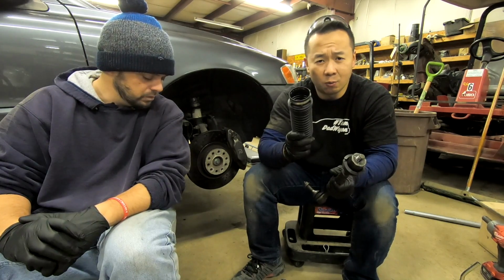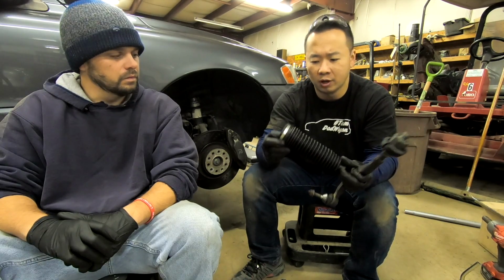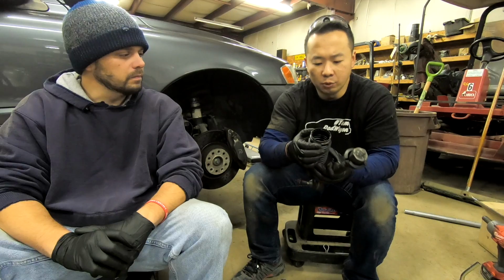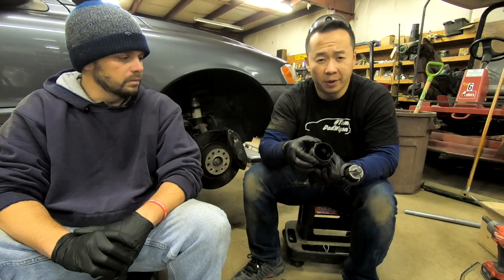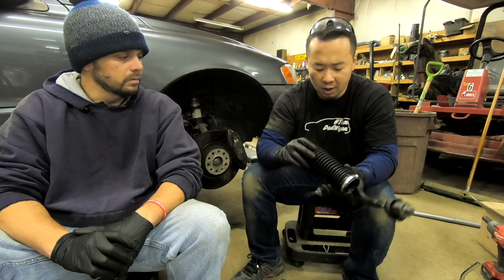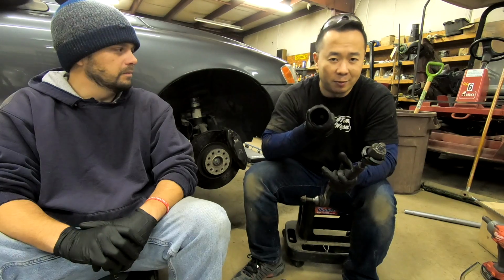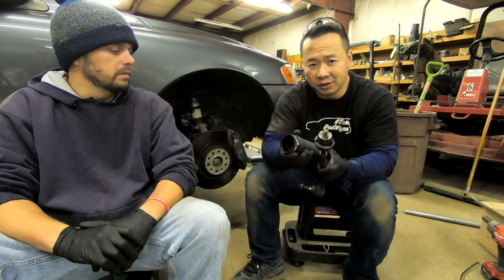The other thing that you need to worry about is the clamps that come on with these boot covers. The one on this end where it meets the steering rack is like a one-time use boot cover clamp. You need a special tool to tighten this, but we just use a pair of dikes to cinch this closed, and it works decently well. And another quick tip is that since you're working on one side at a time, when you're trying to put this back on the steering rack, straighten out your wheel so you don't have to stretch this as much.